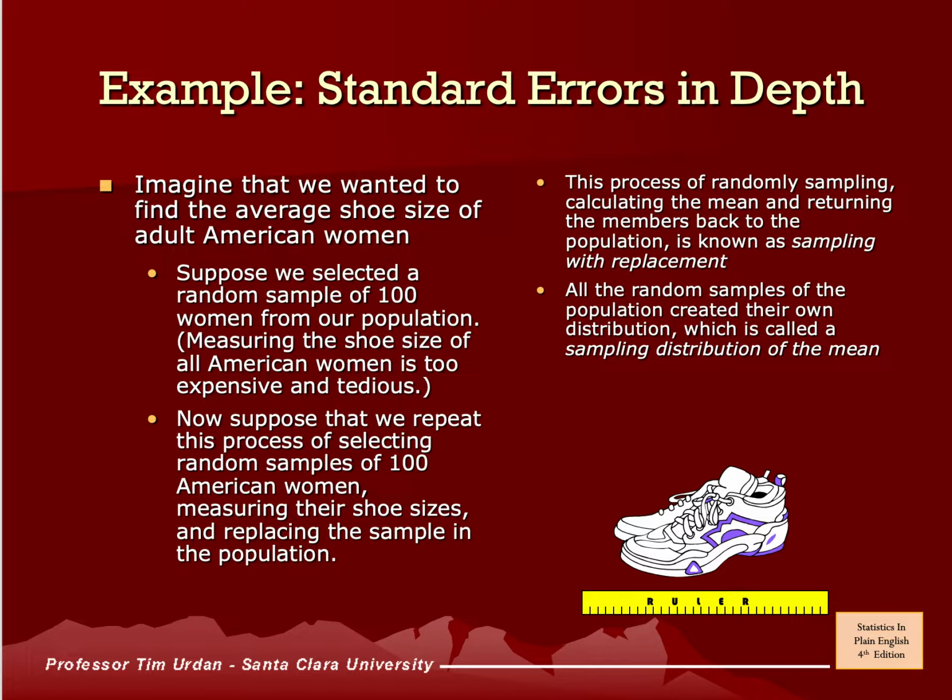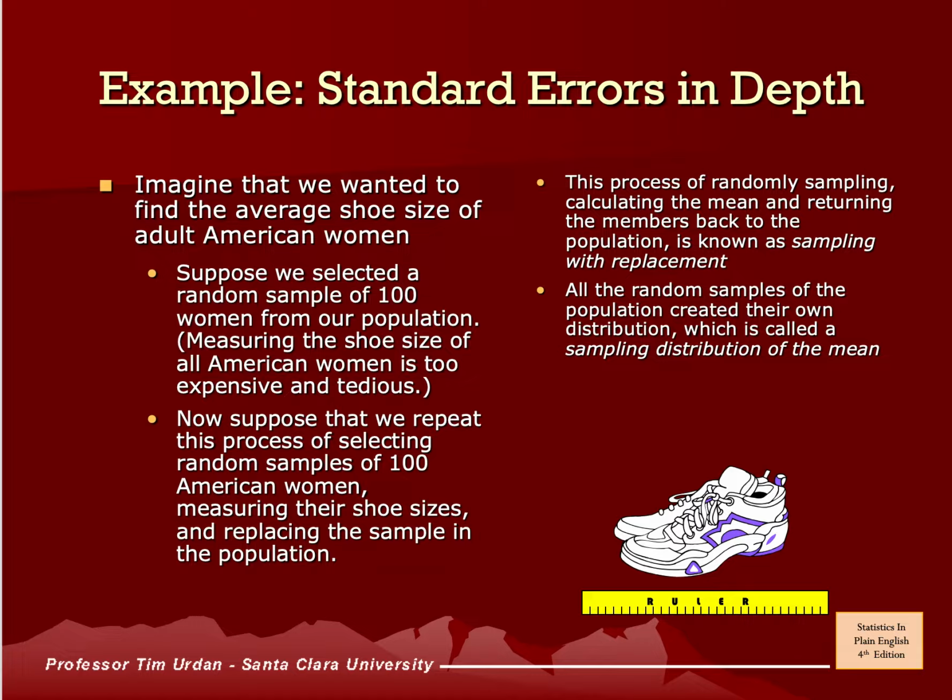So if we try to look at an example of this, let's imagine that we want to find the average shoe size of adult American women. Let's say I'm going to pick 100 people from the population. We're going to measure their shoe size because getting everyone is going to be entirely too difficult.